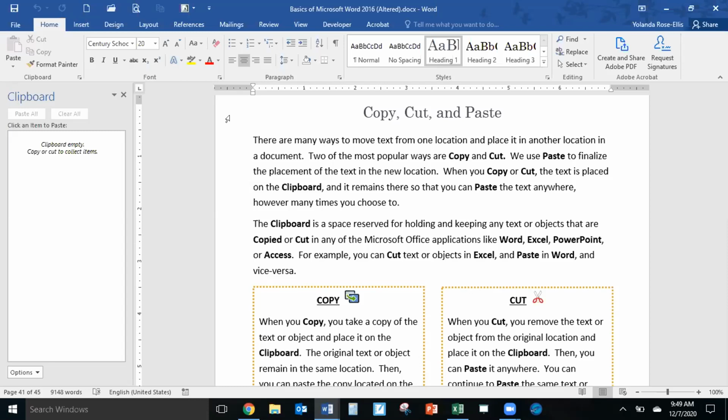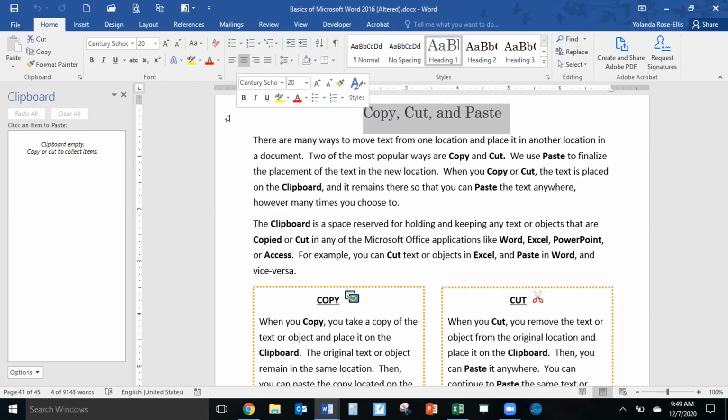Double click? One click. Where? In the margin of the line. What is it called? The selection bar, yes. You just click once in the selection bar and it is selected.